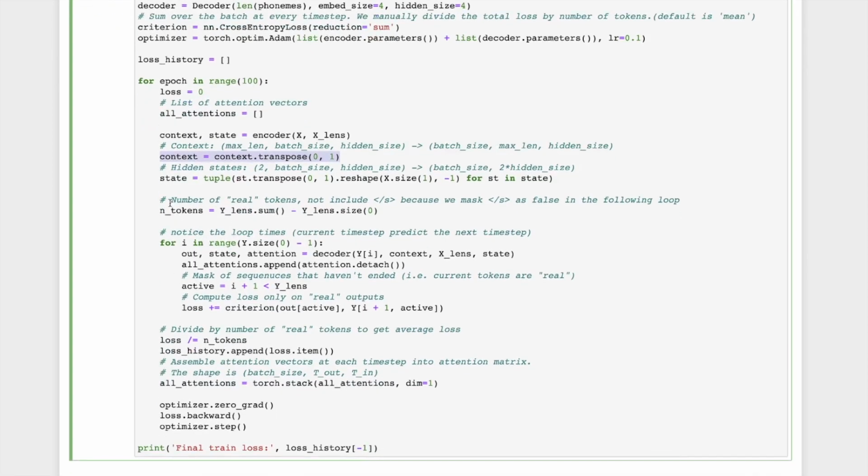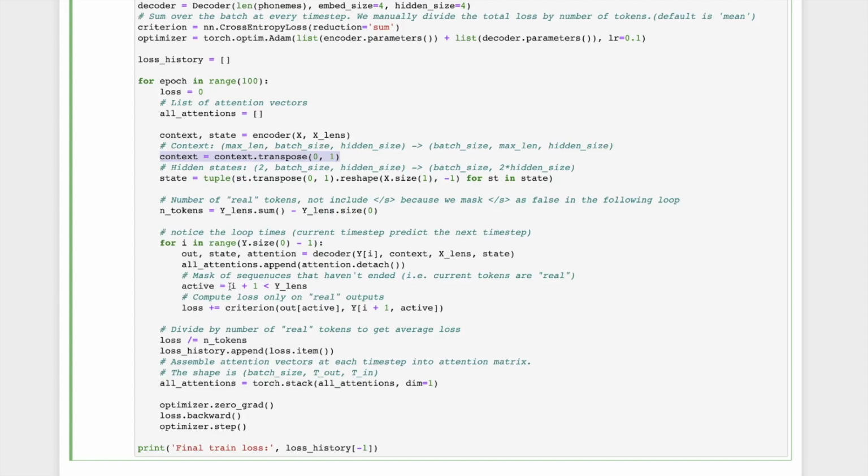And then we will go into the decoder part. The basic idea of the decoder is using the current time step token to predict the token in the next time step. So we want to make sure the token for the next step is in the valid range of labels.